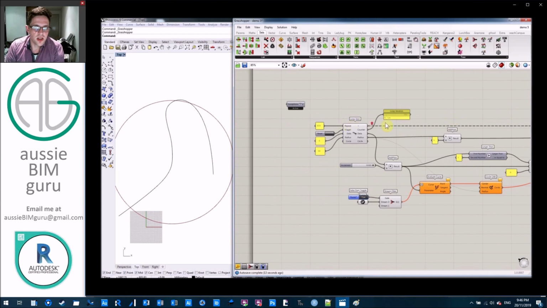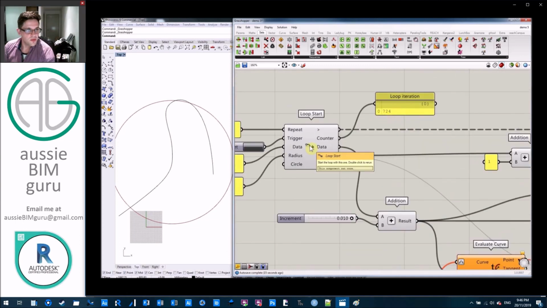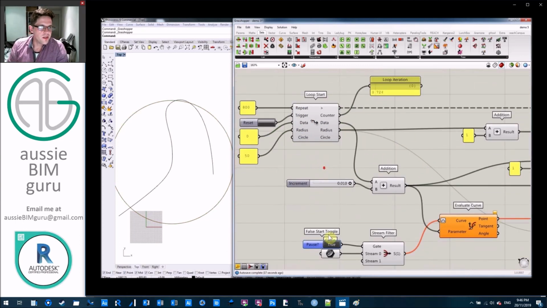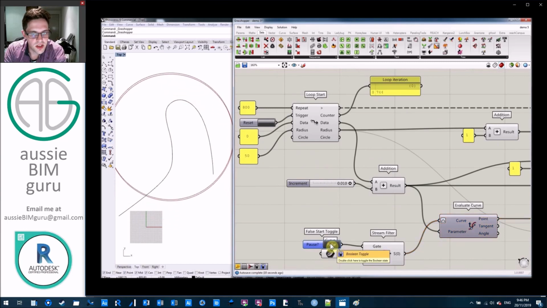So that's quite surprising. I sort of expected that it wouldn't pause when I first did this. I thought it would just break and say you must start the loop again. But the moment that I unpause or go back to false, check it out, it just resets the loop. So pretty cool. That essentially can stop your loop at a certain point when you're saying, I want to stop right now. So pretty powerful.